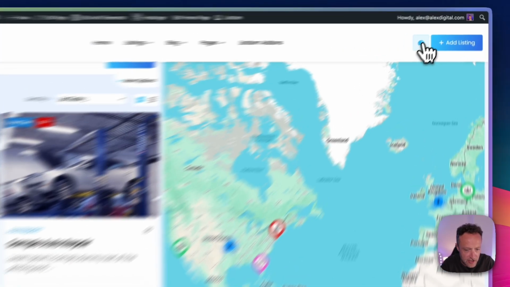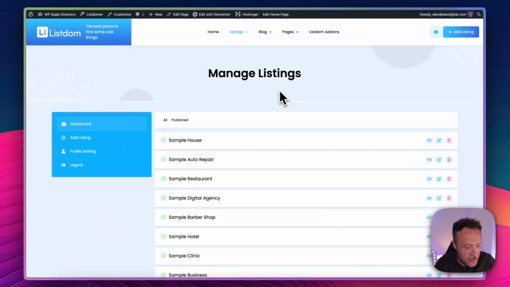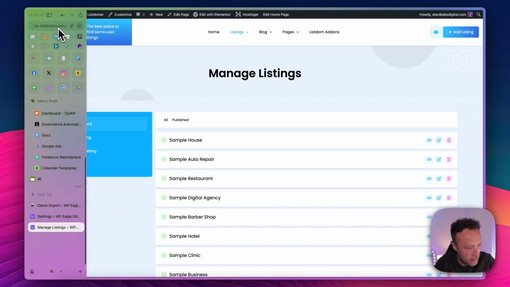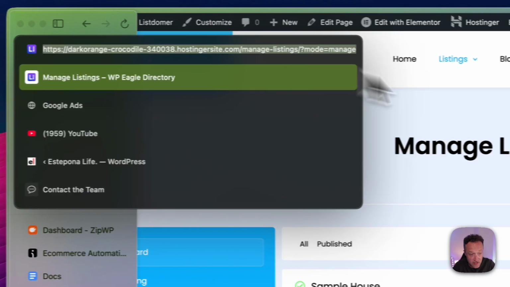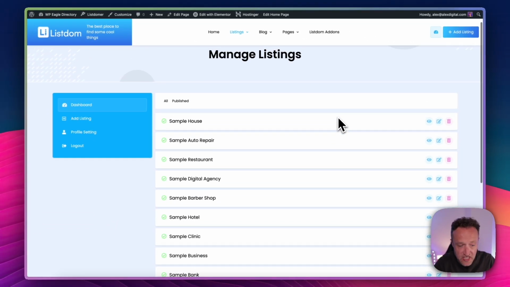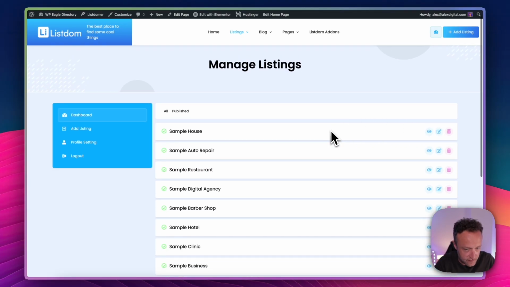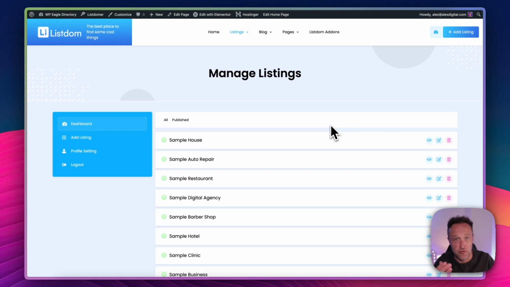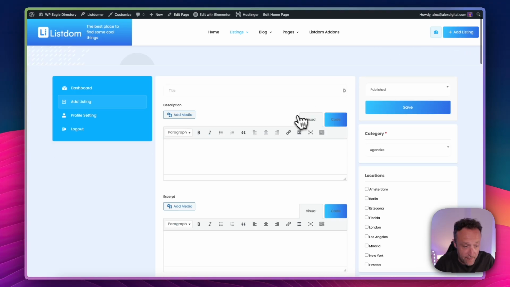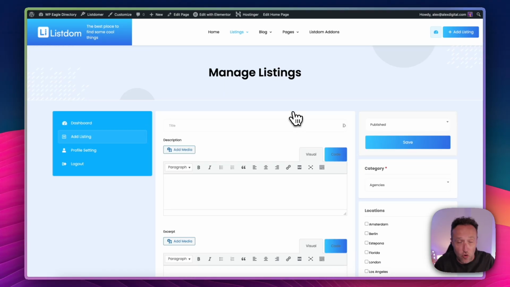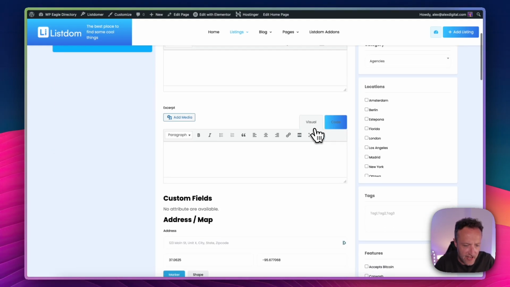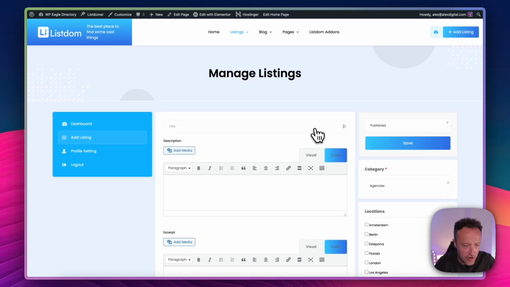So up here, we've got this little dashboard icon. Give that a click. And if we check the URL, we can see that we're on that page, which is Manage Listings. So this is a nice way of editing stuff. You can do it via the front end or the back end. It's also what visitors will see if you're going to allow visitors to manage their own stuff and add their own listings, for example, by clicking on this big button up here. So you can use it or visitors can use it depending on how you'd like to do it. It gives you a nice kind of front-end interface on adding listings.